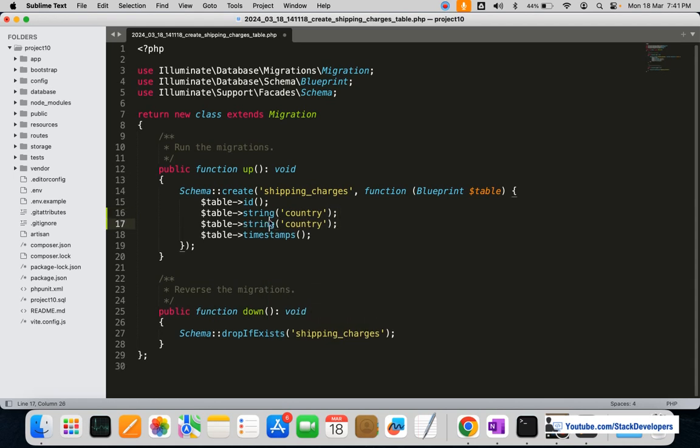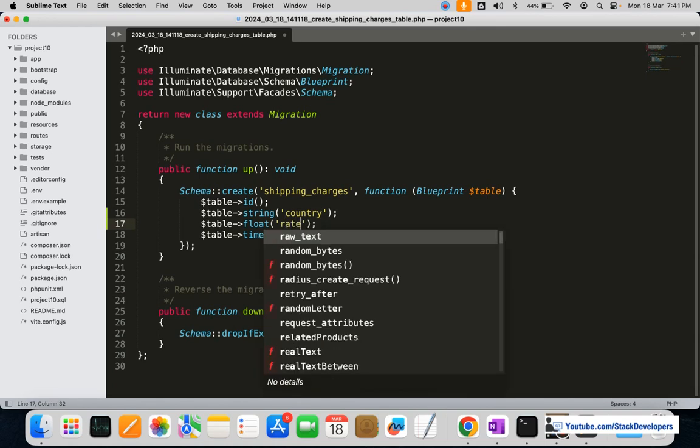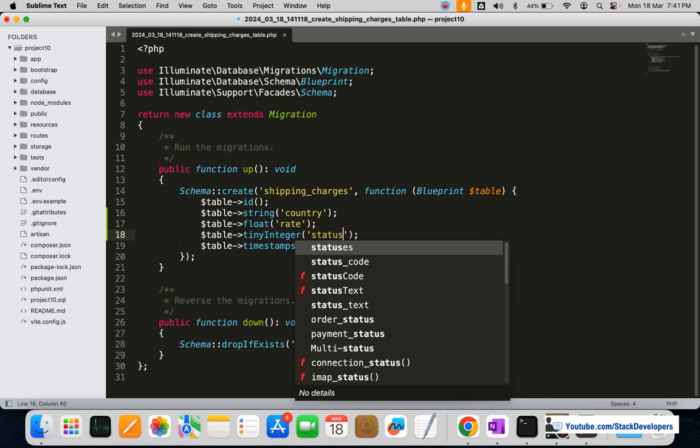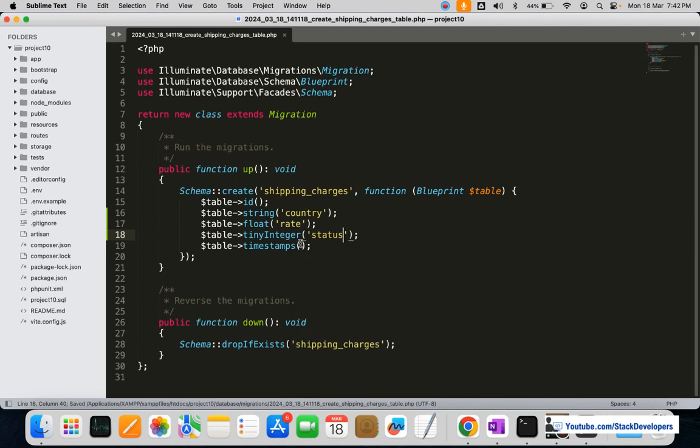After that we are going to add the rate for the shipping charges, float rate. After that the status, like if we want to disable any of the country shipping charges, then we can disable it as well. And the rest, created at and updated at columns, will automatically get created. So string country, float rate, and integer status, it seems to be fine.